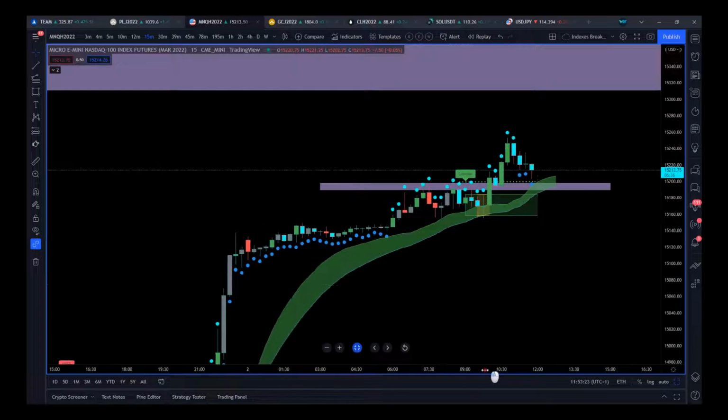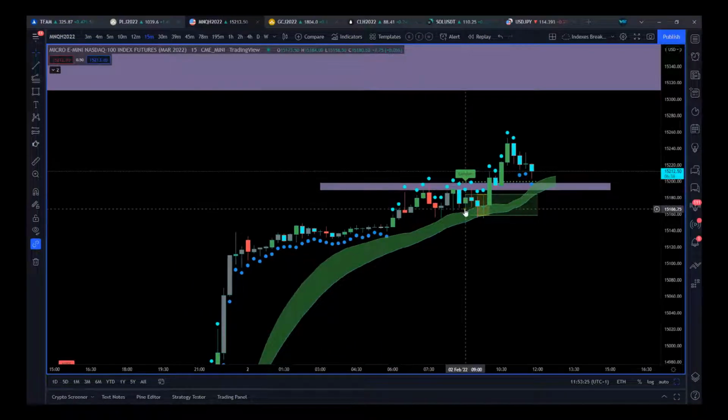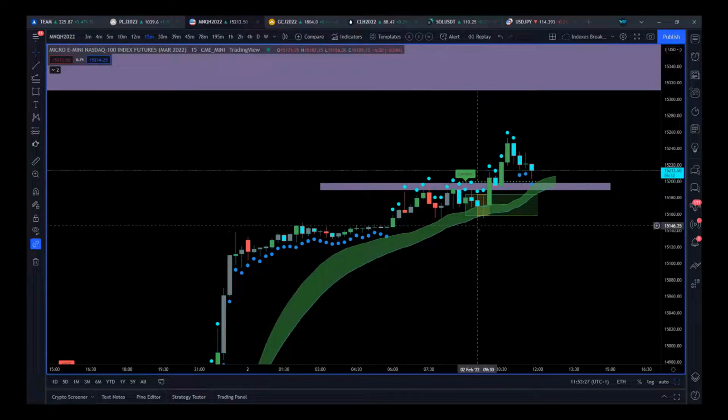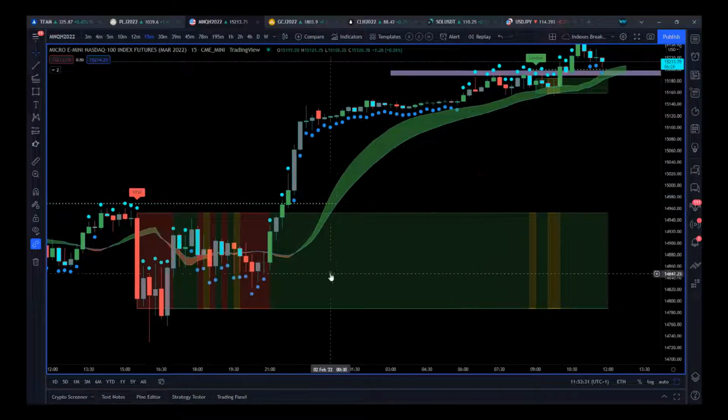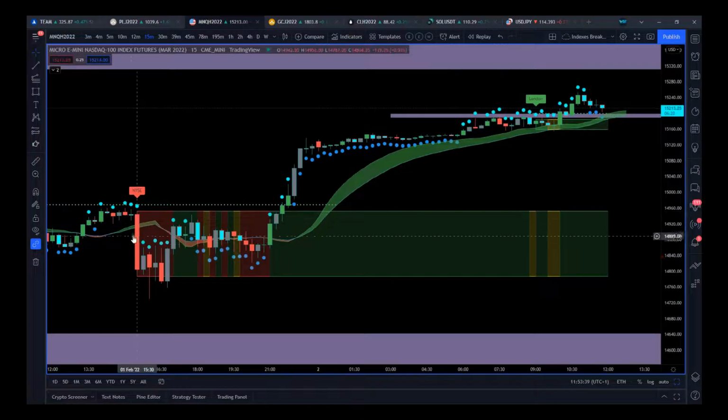So again, it's not just about this one particular range. Always look left, look for those resistance levels, but also that range is tradable for the rest of the day. And what the indicator does is tell you the bias for that range. So again, we couldn't go short here because we don't short into support.